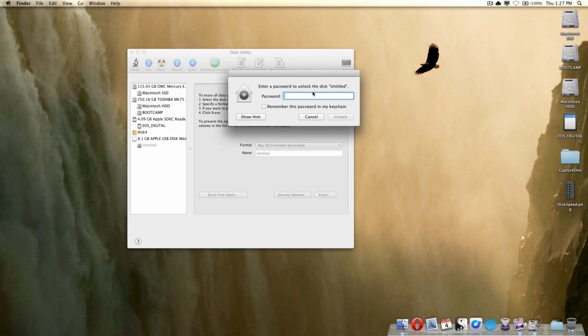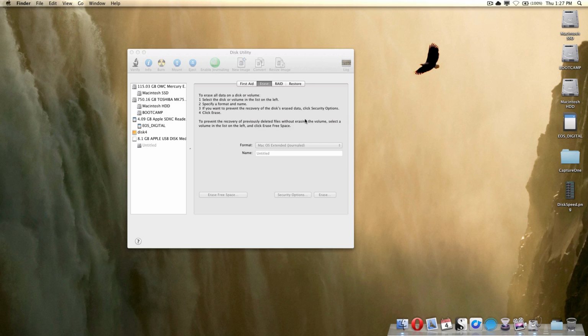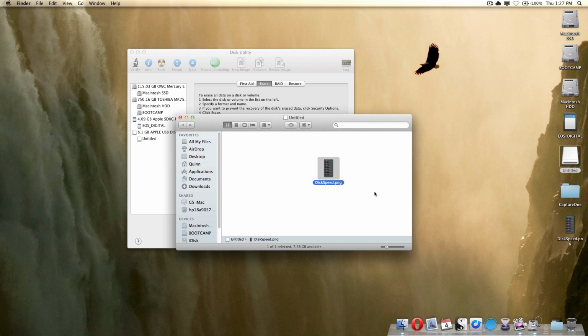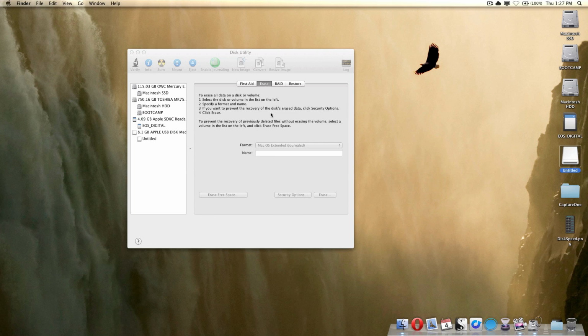And again, it will ask for your password, or else it'll refuse to let you see any of the files, like the picture we just dragged on, until you enter the correct password. Okay, so once we've done that, it remounts, and here we are with the diskb.png. Okay, so that's the first way.